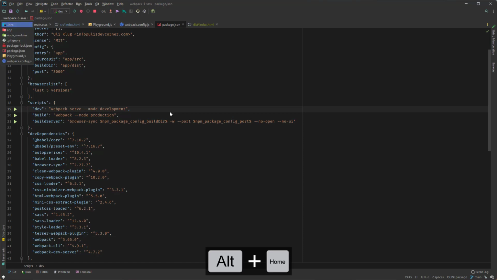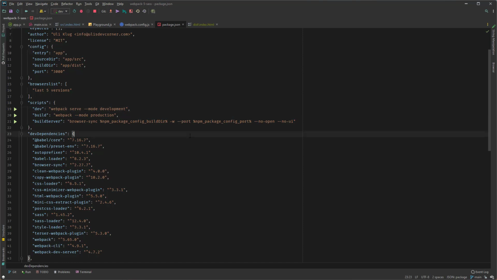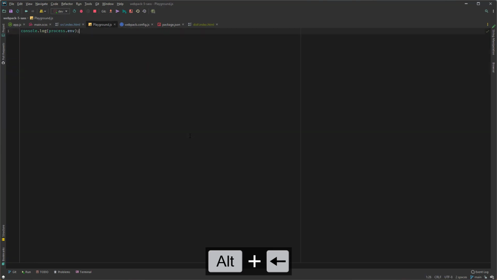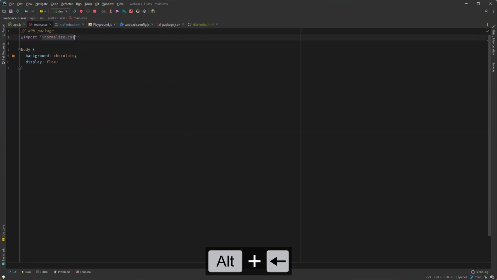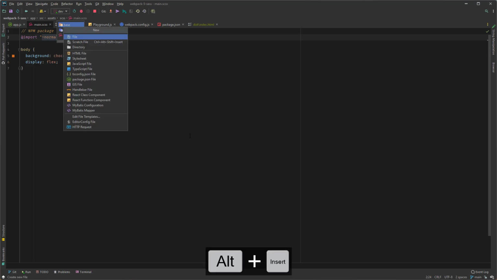With Alt Home, I'm jumping to the navigation bar, and as I'm in the root, I get all the information of the root here. And if I go here to the SCSS file and Alt Home, now I'm here in the directory already, and with the arrow keys I can jump there, and with Alt Insert I can start adding my files.